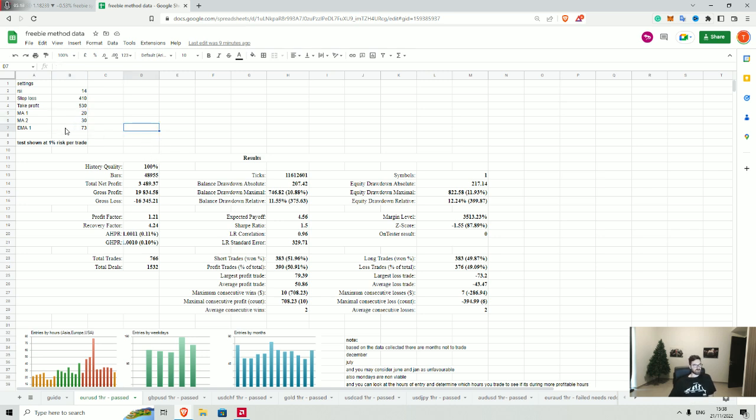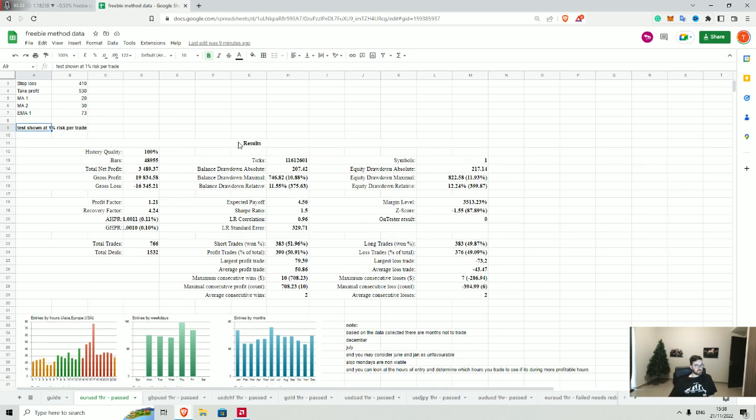All backtest results are done at 1% risk per trade. It's just something I hard coded into it. I didn't feel like coding different risk percentages in to optimize further. I just coded 1% and called it done. You can see the results.